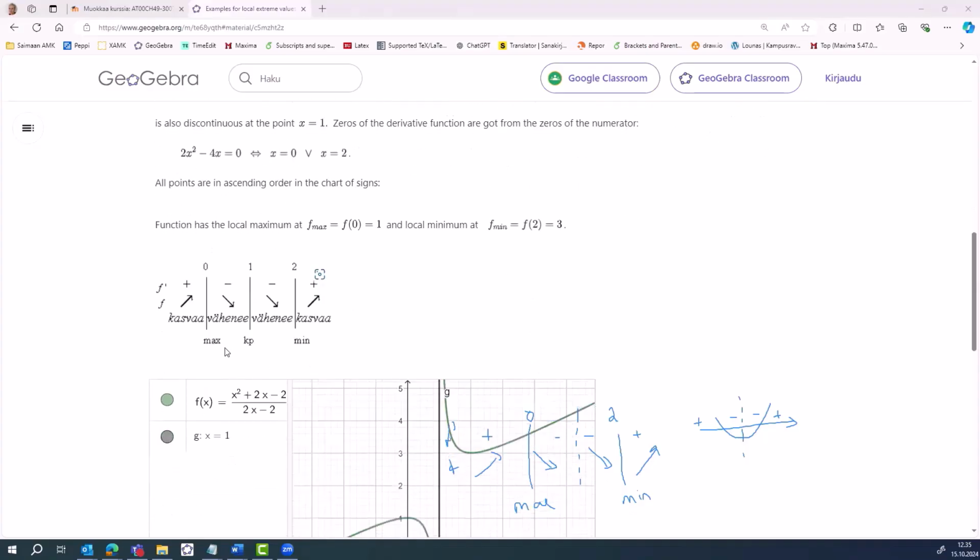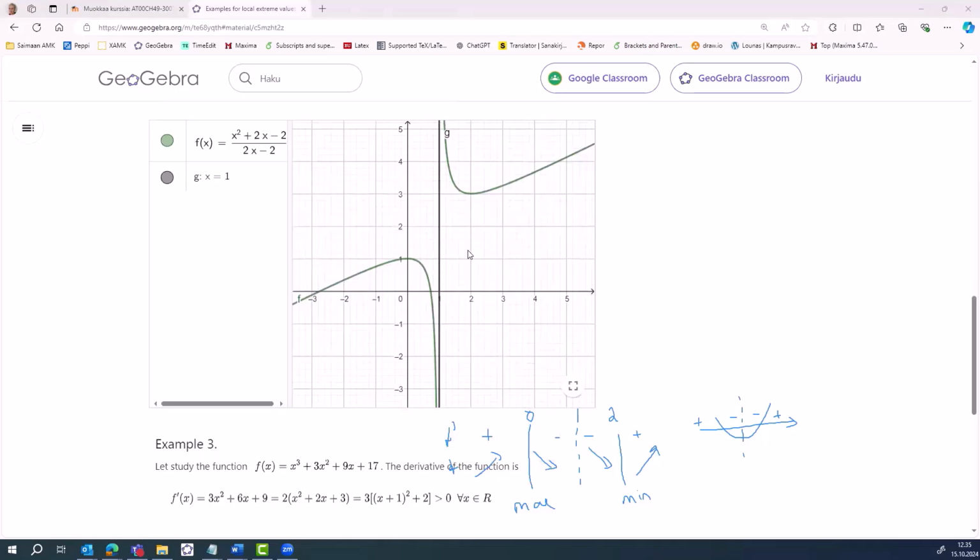And if we check the graph, which is drawn here with GeoGebra, you see here is the maximum, you see here is the minimum. The value here is much more than here. So this function is actually in 2 parts. And if you just check the value at 0 and the value at 2 and make the decision based on that to say which one is maximum and which one is minimum, it would be totally incorrect.